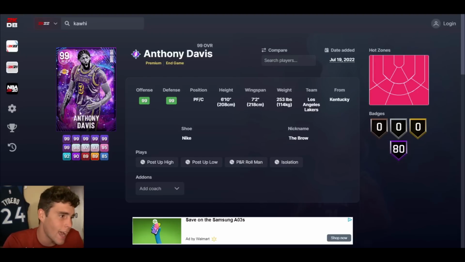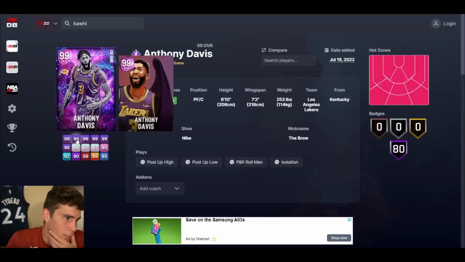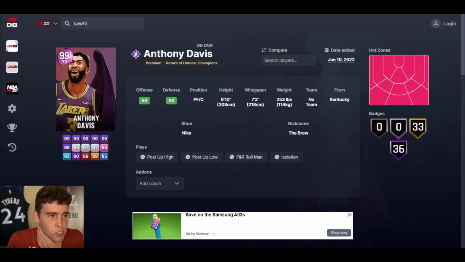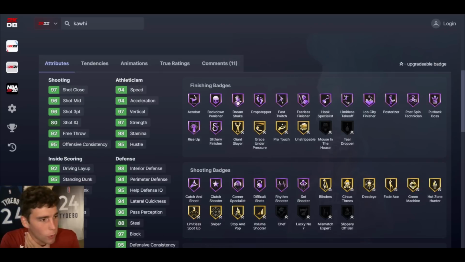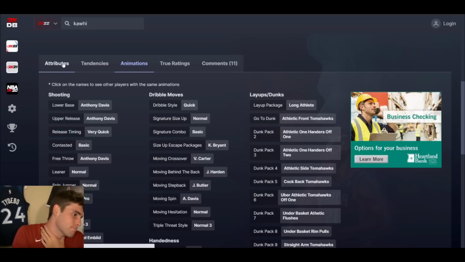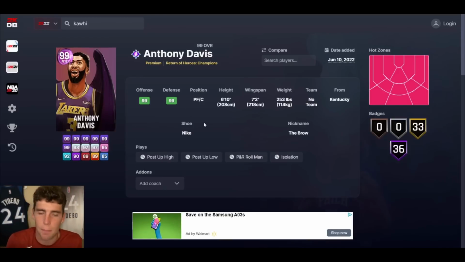So here we go. Okay, we got what, 6 different Anthony Davises. Let's start from the ground up. The hero Anthony Davis right now is going for 20,000 MT. Now, is he worth that price? I think he's fine for that price. I don't think this Anthony Davis is horrible.